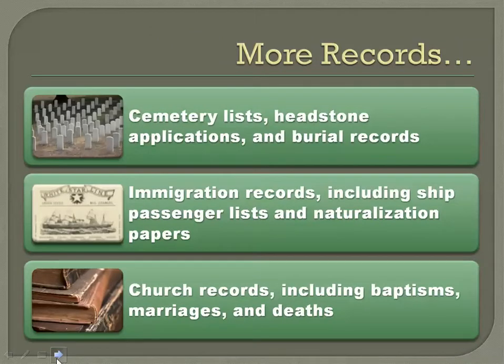You'll also encounter cemetery lists, headstone applications, and burial records. These records are valuable because they can give you information about ancestors who died prior to the standardization of death certificates. Cemetery lists in particular can help you make family connections because they list possible family members buried in adjacent plots. These records may be official, such as military veteran headstone applications, or unofficial, such as lists of cemetery burials compiled from tombstone inscriptions. They are found in books and also online.